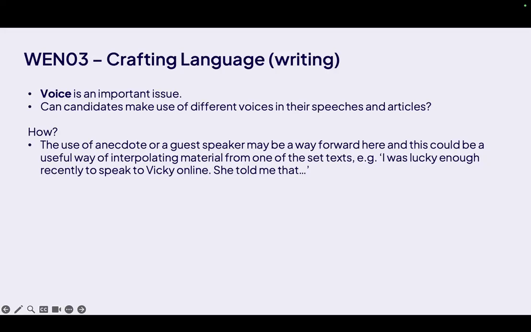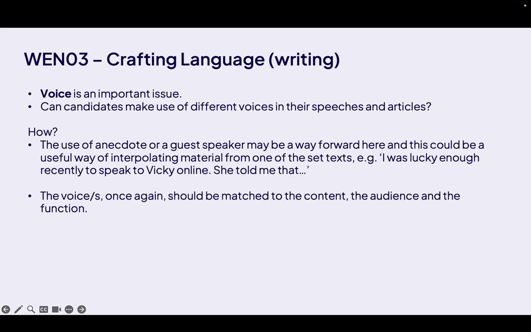So, for example, I was lucky enough recently to speak to Vicky online and she told me that. So that is reference to the text again, but it's using that to include a different voice, the voice of Vicky. But you don't need to include directly what Vicky said, but you might ask the candidates to pull out important information from the text that the candidate wants to use in their speech.